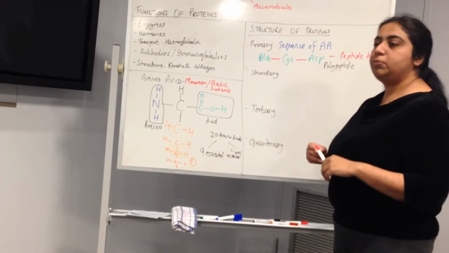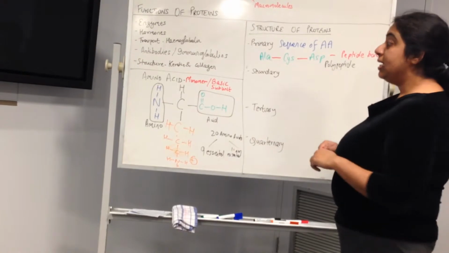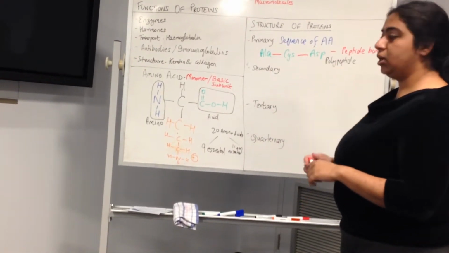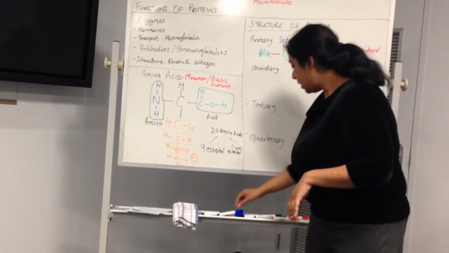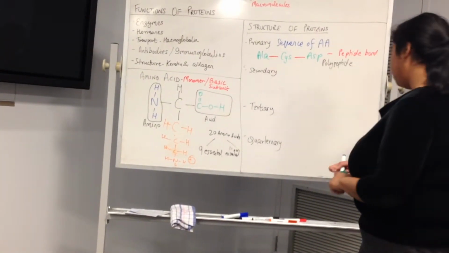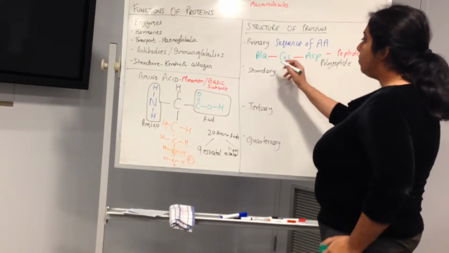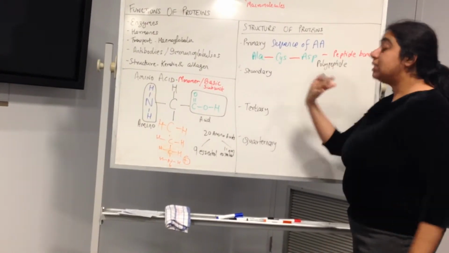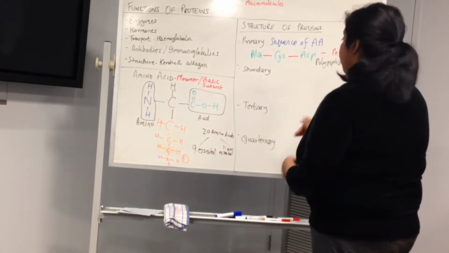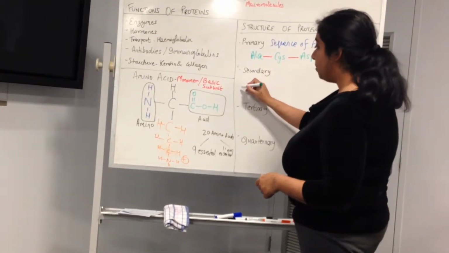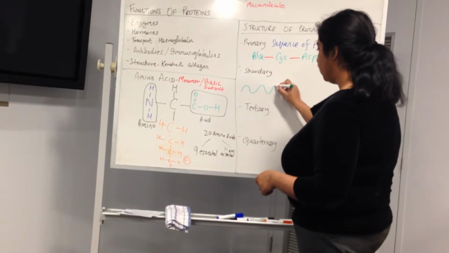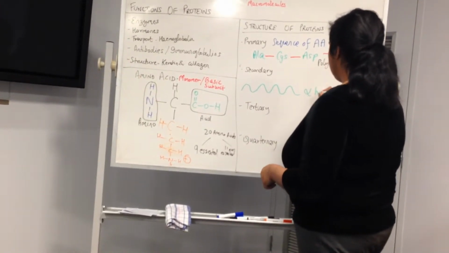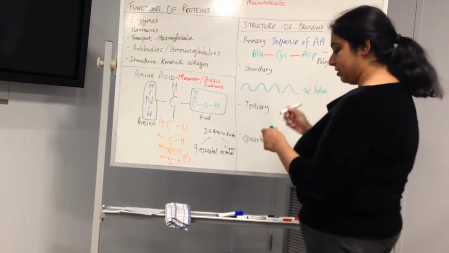And the primary structure of the protein is crucial in determining its function and also how its secondary, tertiary, and quaternary structure look like. Now, the secondary structure of a protein is a little bit more complex. That is created by how the polypeptide chain starts to fold amongst itself, essentially. And that can give rise to two shapes. So you have one shape that looks a little bit like this, like your old telephone cord, or like your DNA double helix, and true to its name, it's called alpha helix.